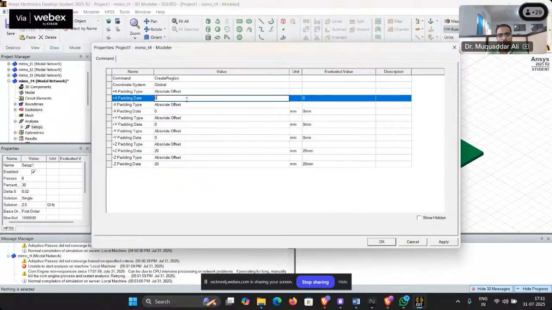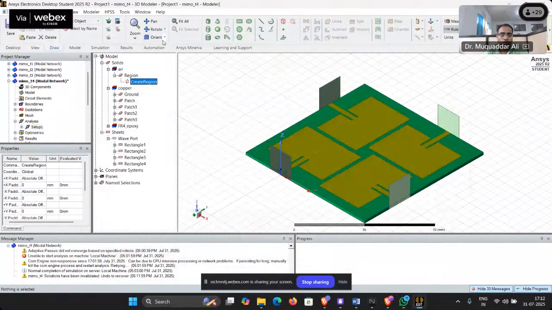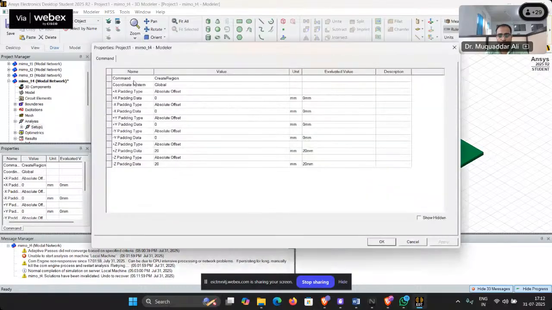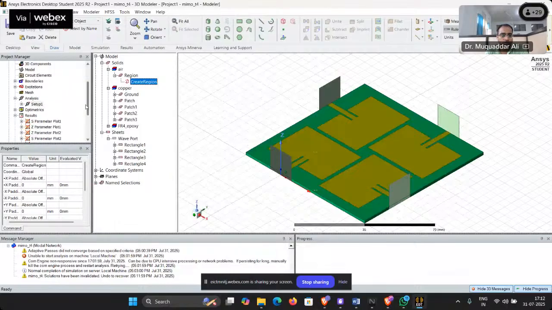So you can give this padding as variable, and you need to apply the parametric variation by increasing this length, and the minimum padding by 4. For the purpose of fast simulation, I am using 20 only. Otherwise, you should take consideration of this one, and with that, you will be getting accurate results.